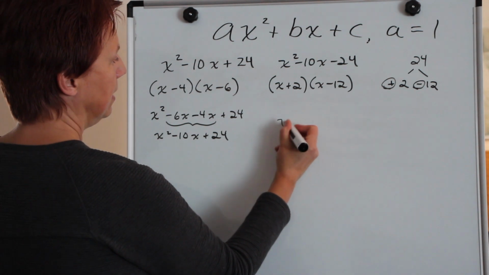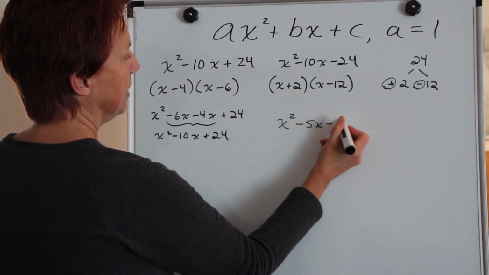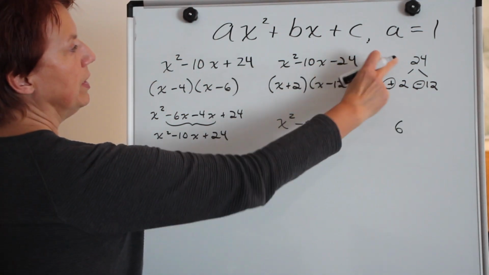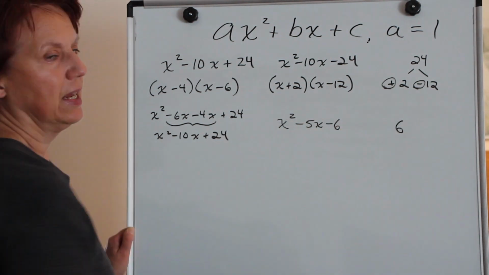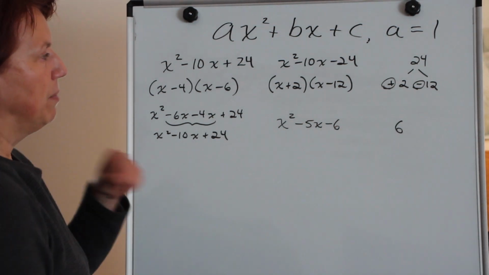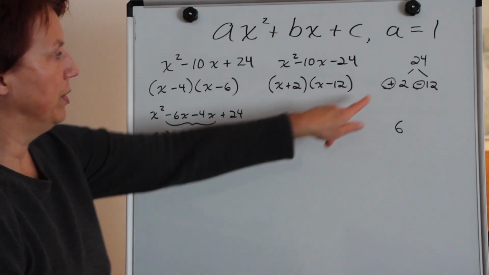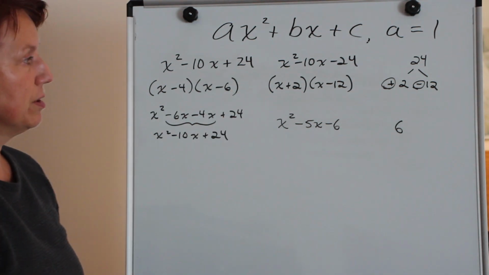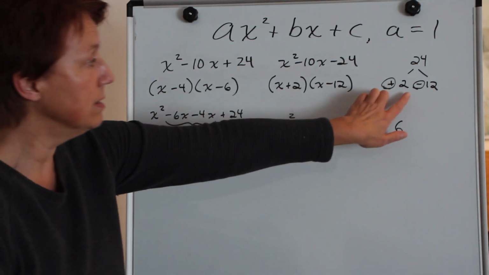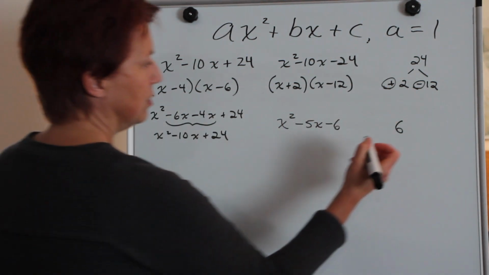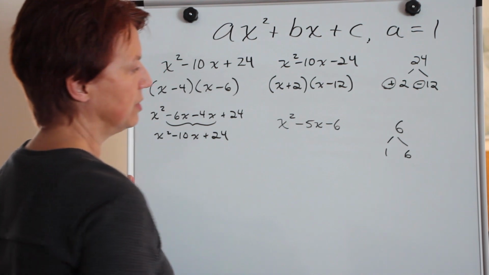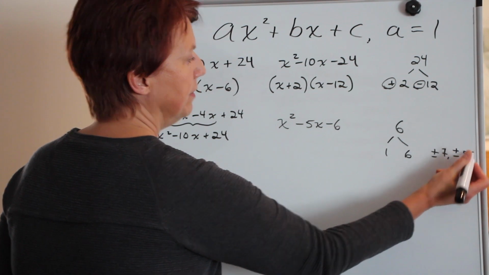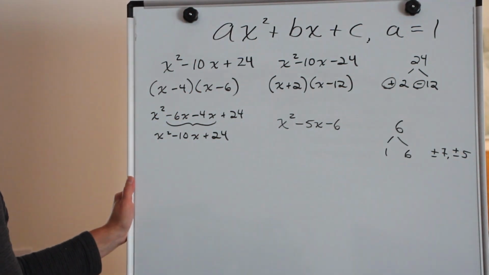Okay, and one last example. Let's do x squared minus 5x minus 6. So for this one, I'm going to write down 6. Now notice too, up here, I didn't write down negative 24, and I'm not writing down negative 6 either. I know it's negative, I can see that, but I'm going to deal with the signs later on when I do this sign check and when I do my plus and minus to get the middle number. That's when I'm going to check to make sure that the signs are the right signs to work with. Okay, so 6. All right, so 1 and 6. Are those going to work? Maybe. We get plus or minus 7, plus or minus 5 when we add and subtract 1 and 6.